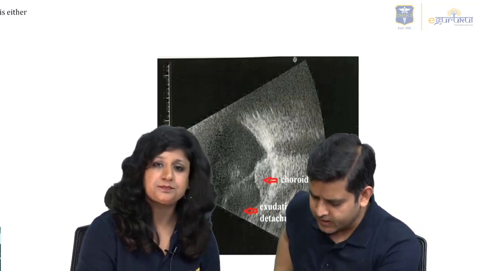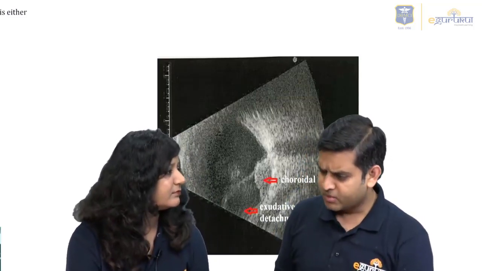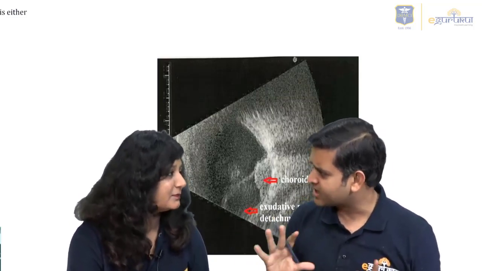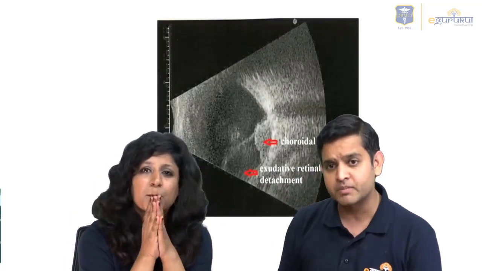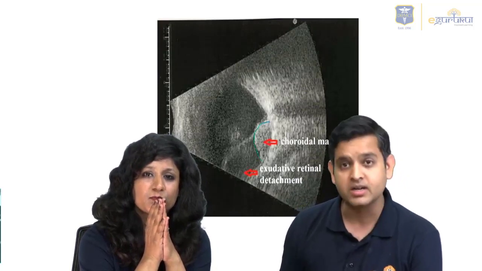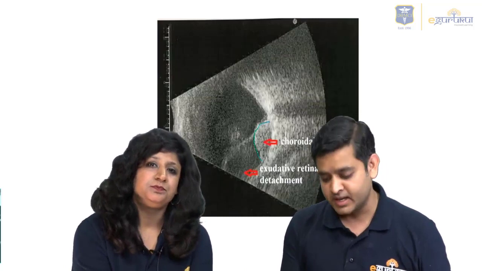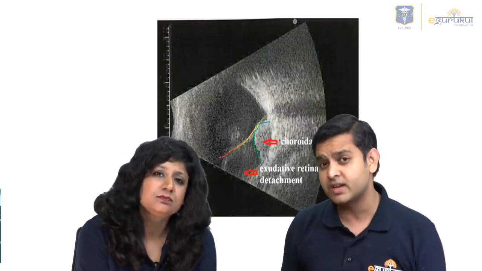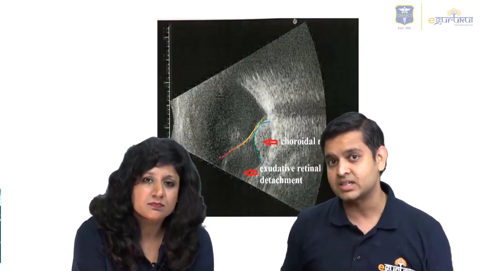Well, I feel that once an ophthalmologist sends the patient to us, most of the time they are pretty confident that this is the melanoma because of the classical appearance. On a normal B scan, we are going to see a mass in the posterior layer of the eye, and it is causing retinal detachment. As you could see, the layer going out is the retinal detachment. The point to be noted is that it is very difficult for us on an ultrasound specifically to appreciate that that's a real melanoma.